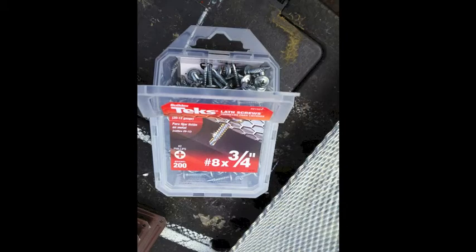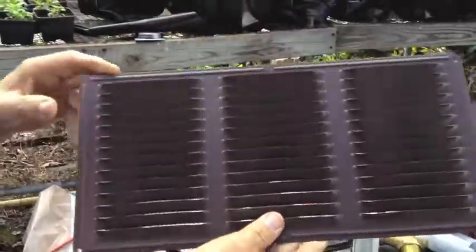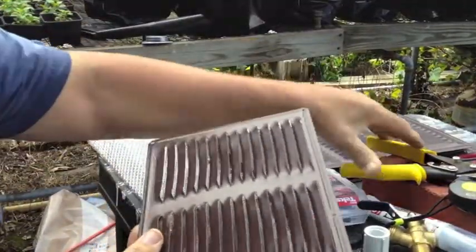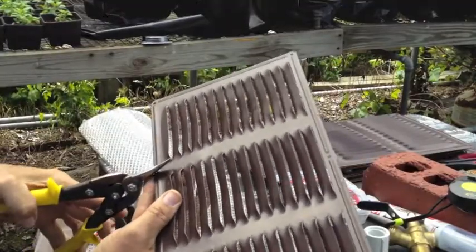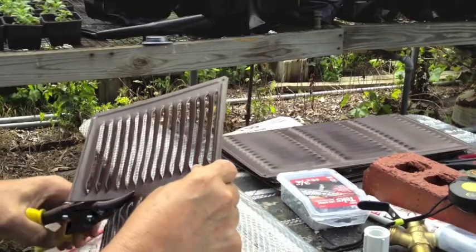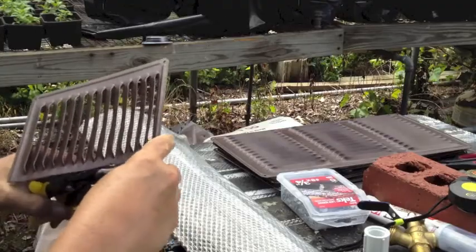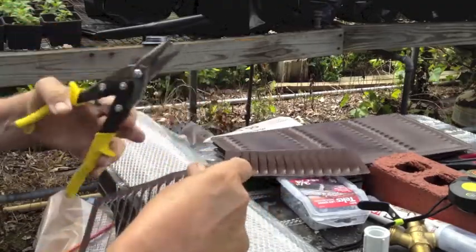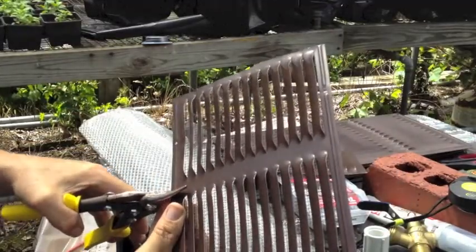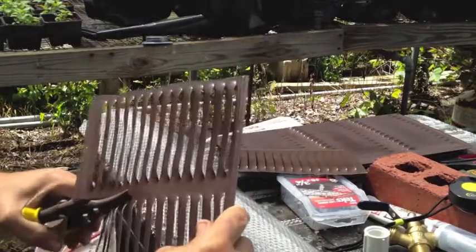You're also going to need a supply of self-tapping screws like these. We're going to cut this screen — these vents — into three sections. They're very lightweight. You can probably cut them with scissors if you don't have tin snips. If you can cut through a beer can with your scissors, you can probably cut through this. I ended up with eight vents on my barrel. These screens are only $2 a piece, so you can afford to put almost as many as you can squeeze onto the side of your barrels.